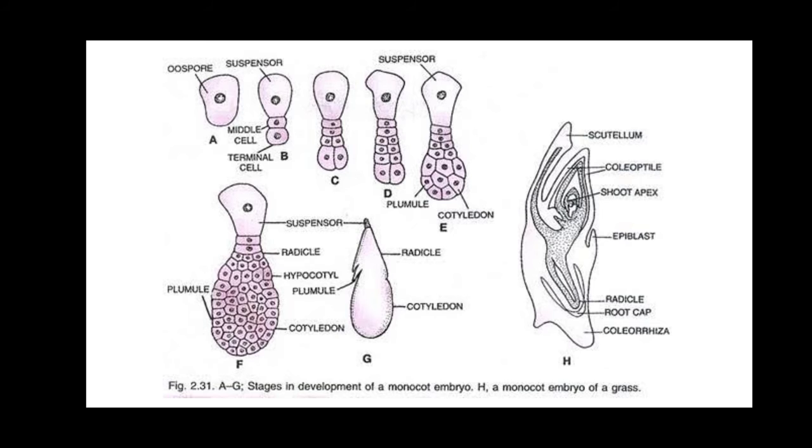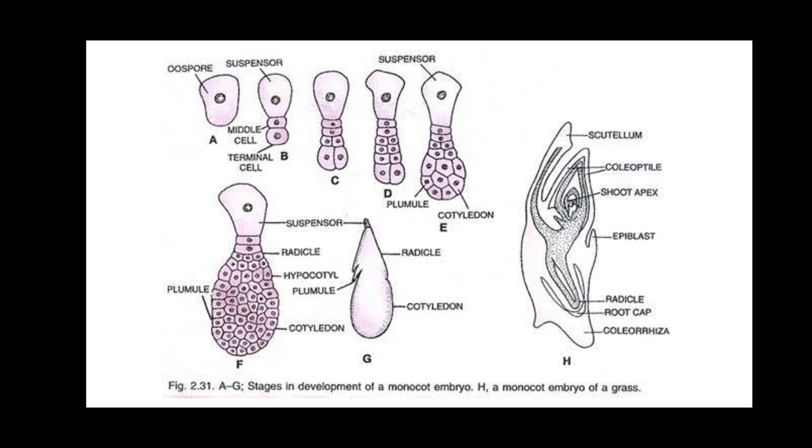Now in the monocot, the first few stages are all the same, but then the changes start coming a little later. The initial development of the basal and apical cells is the same, and the globular embryo formation up to some extent is the same, but the suspensor is not going to be that long. It is going to be shorter. It does not divide up to an 8-cell structure, but is much shorter than that. Only a few cells will form the full suspensor.